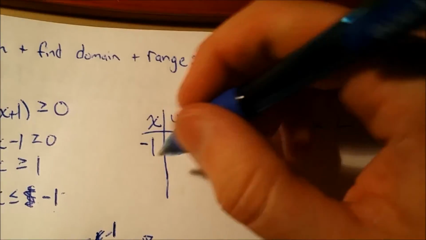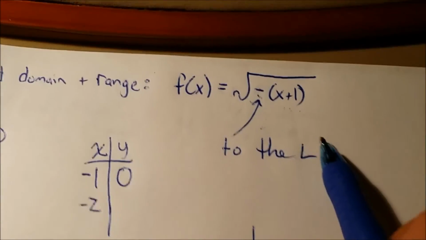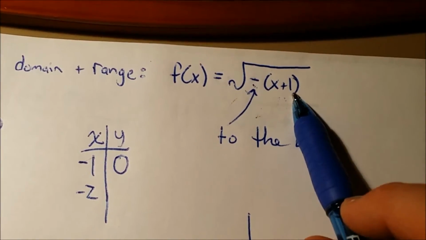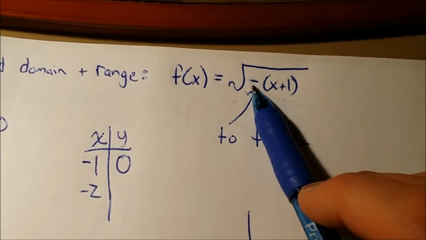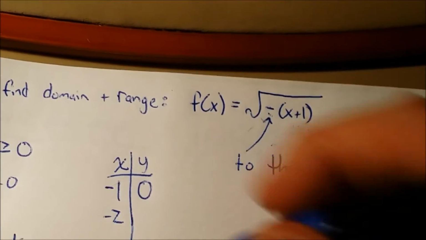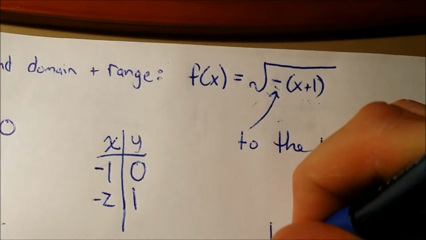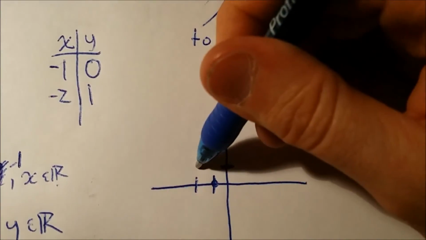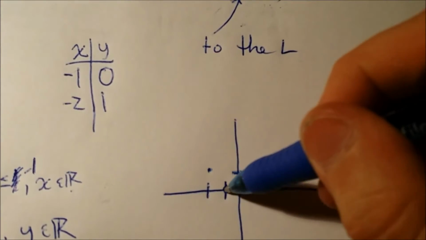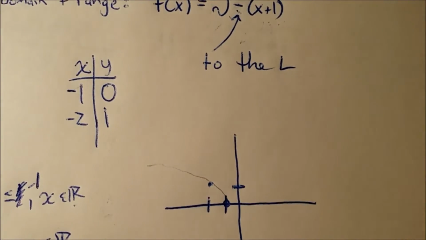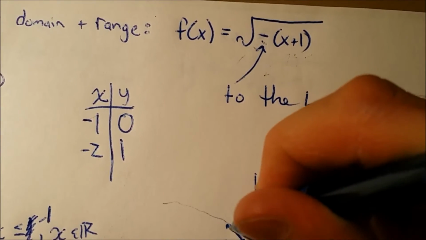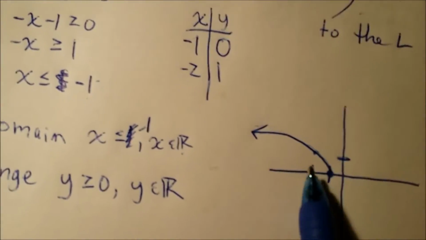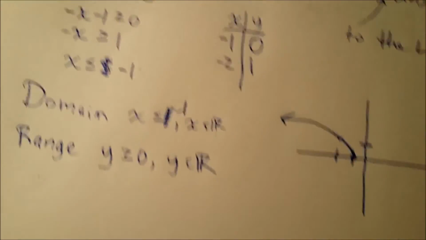So negative 2 is going to be a good one, because when I go negative 2 plus 1, I'm going to get negative 1 in the brackets, times the negative, I get positive 1. Square root of positive 1 is 1. So that's my y value. So negative 2 for x, and positive 1 for y. So right there. And I know it's going to open to the left, so that is enough to start doing that. And there's my sketch. So I can see that my range is indeed y greater than or equal to 0. That one's done. Let's do another.